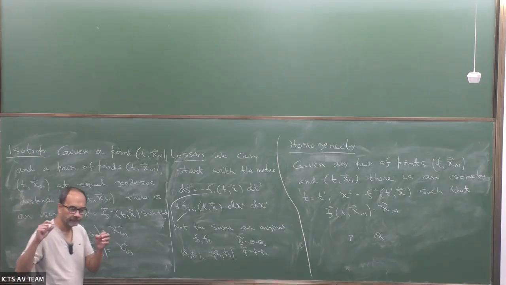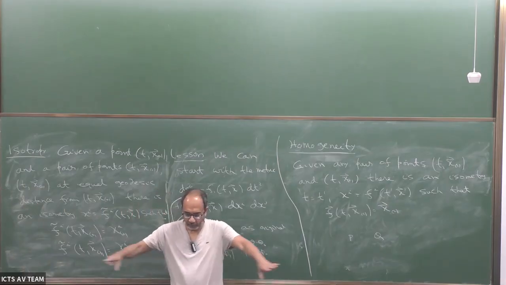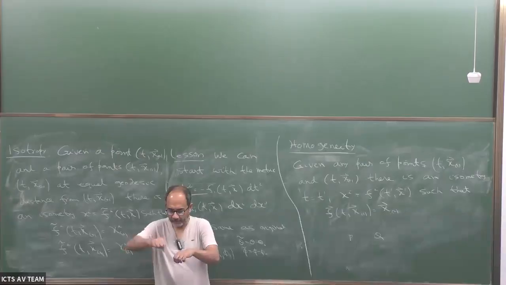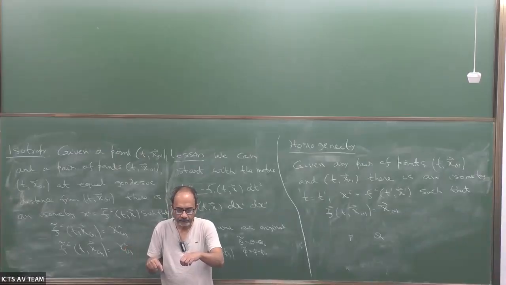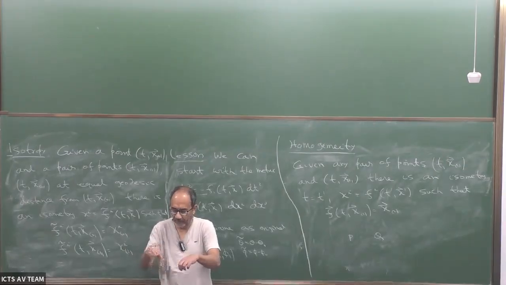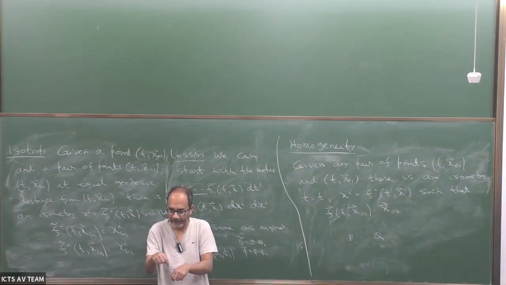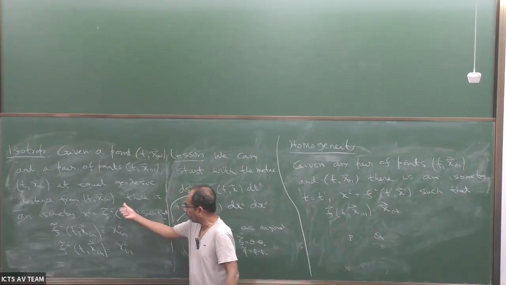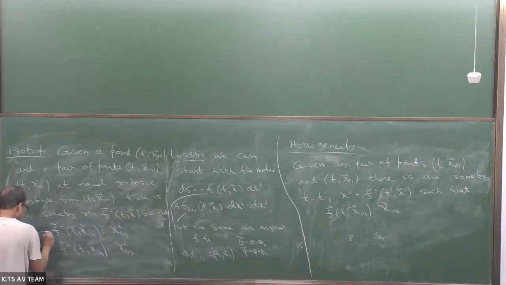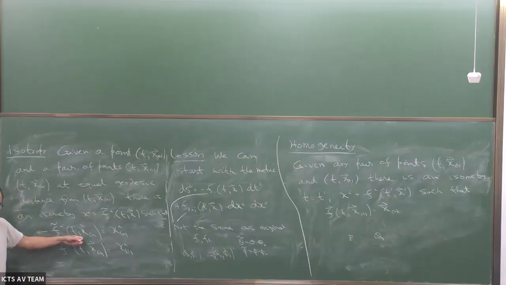So pictorially, what it is saying is that imagine you have a constant time slice, you have some arbitrary point here, and two other points at equal distance. Then there should be an isometry that leaves this point fixed and takes this to this. If you didn't have the first condition, this point fixed, then homogeneity would imply this, because there is always an isometry that takes you from any point to any other point. But this is an extra condition, that it has to take x1 to x2, but also leave x0 fixed.